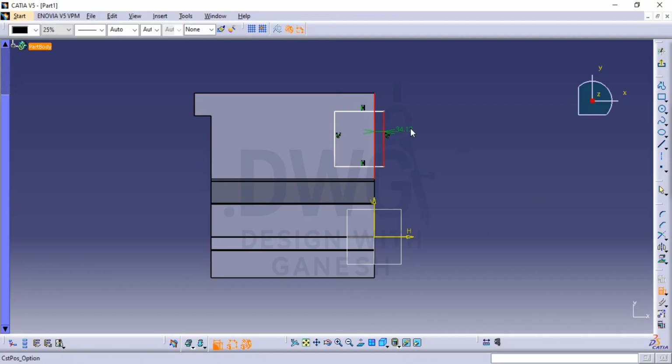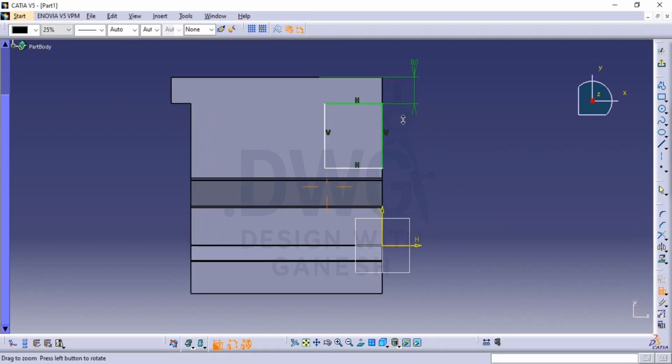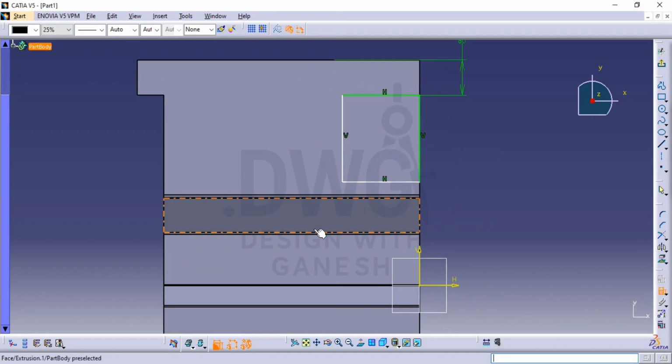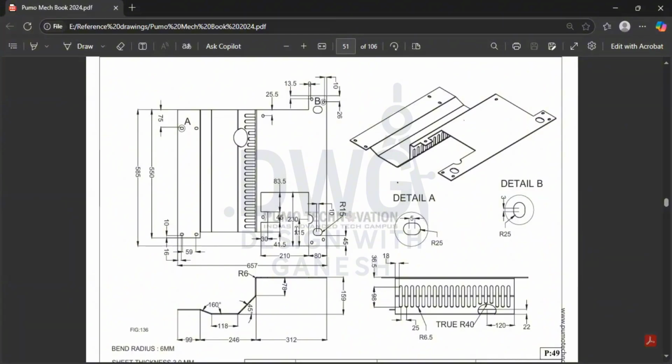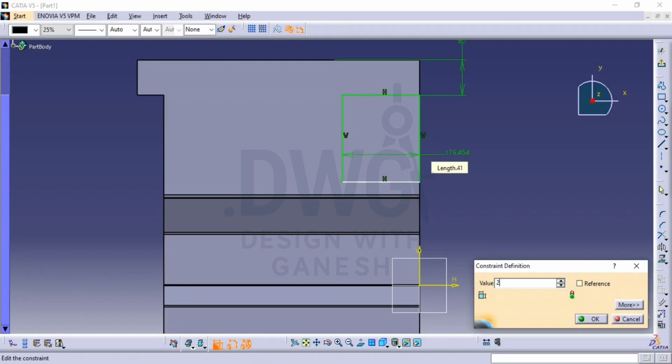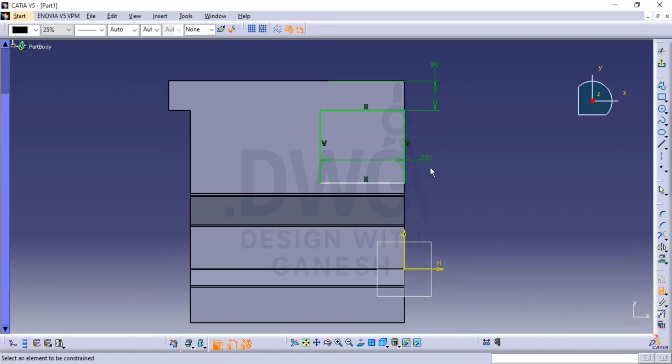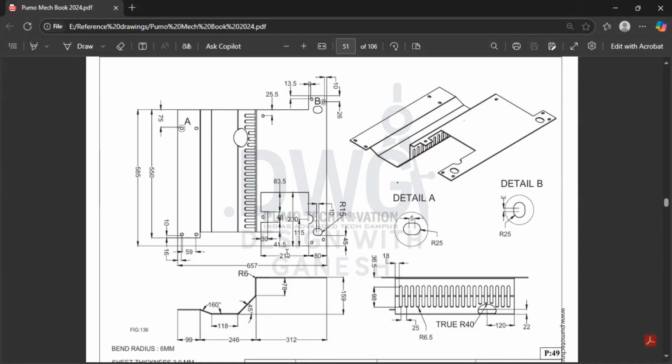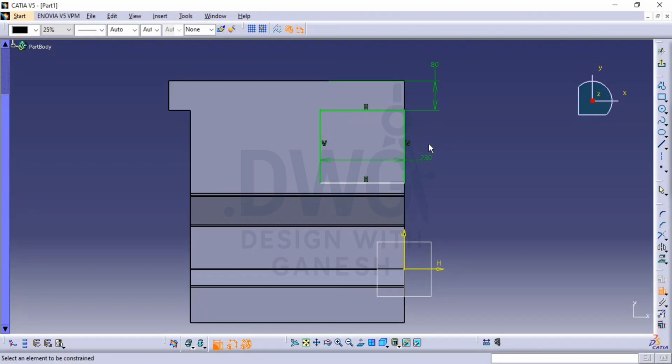Make sure these two lines are coincident with each other, and from here to here, which is 80, right? And what about this length, which is given 230, and what about this one, which is also given 210, right?